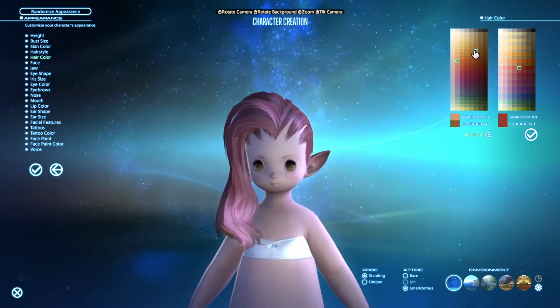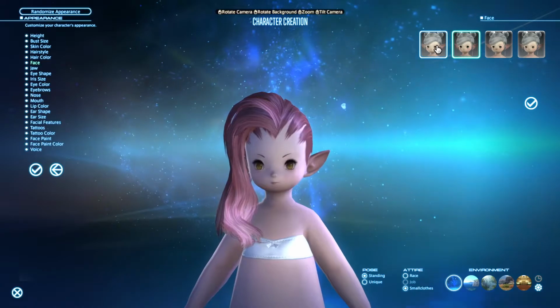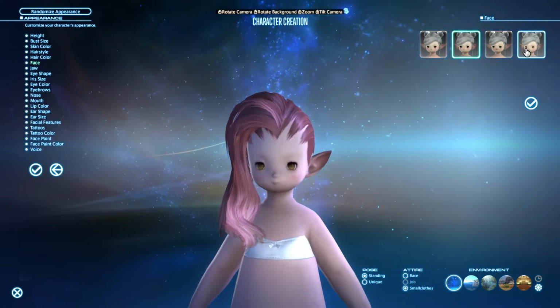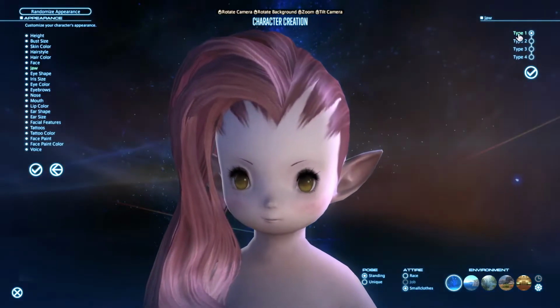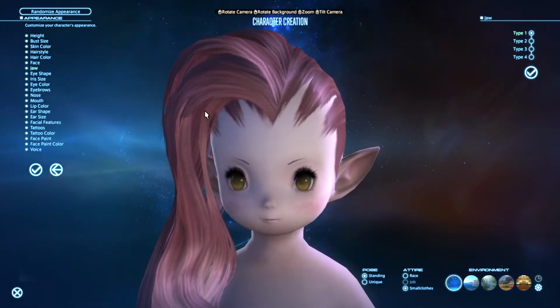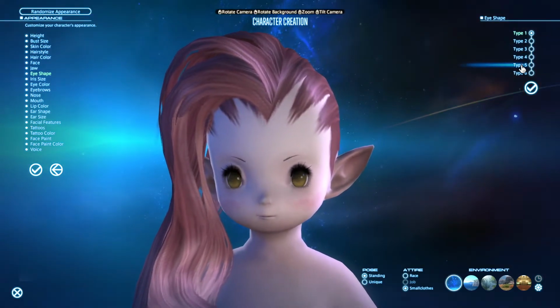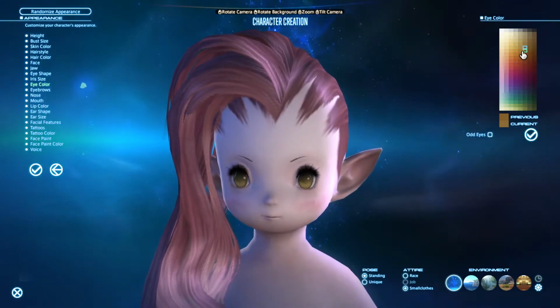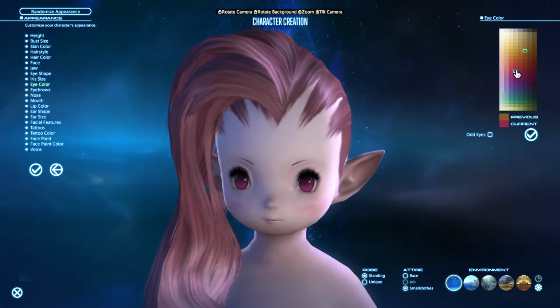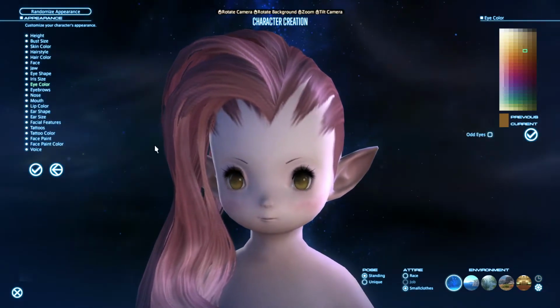Hair colors are the same. Again, highlights the rest of your hair. Face options. Jaw options. Eye shape options. Eye color, again, like with the guys, it colors her entire eye. She doesn't have pupils, but you can give her different colored eyes if you'd like.